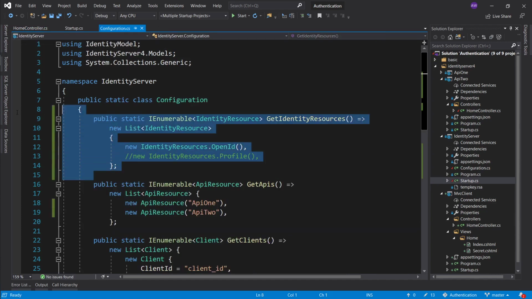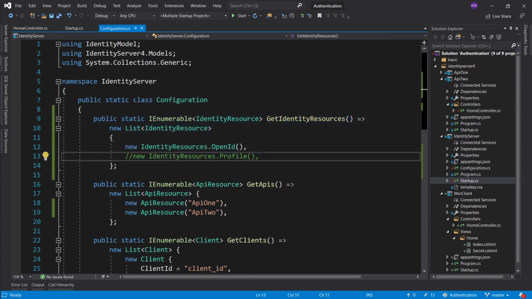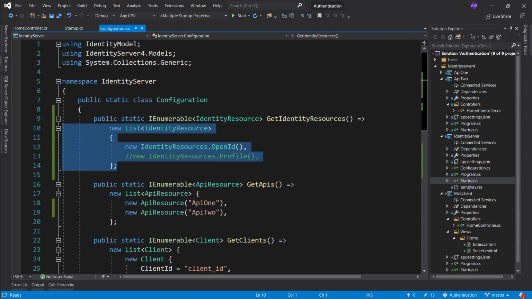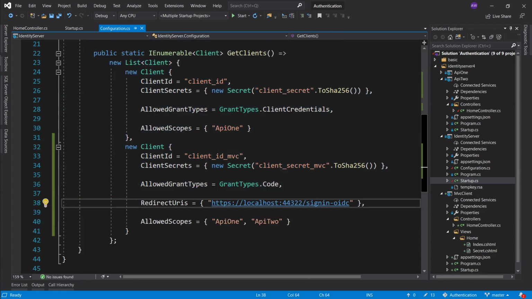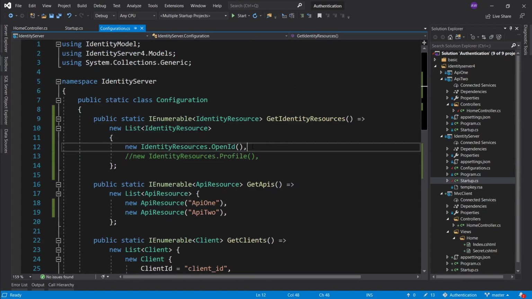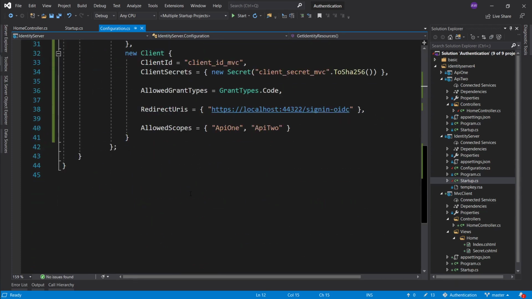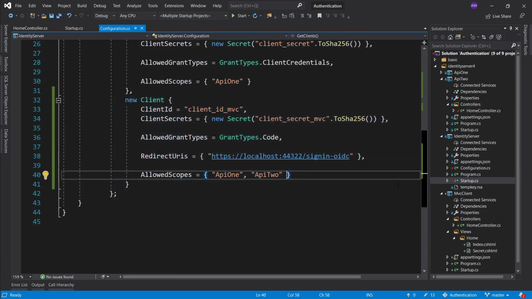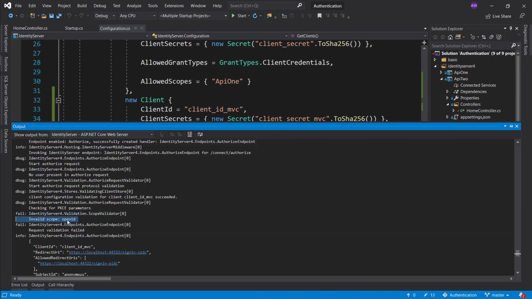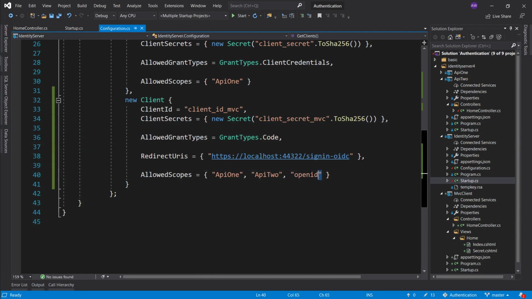Now that we have specified that these are the possible identity resources that you could get, and by the way, if you would want to add email, you add it to this list. Otherwise, your clients cannot request this scope. So again, because we have specified OpenID here, we now have to tell this client that it's actually allowed this scope, okay? So let's go ahead and type in OpenID. And rather than typing it out, you can just go ahead into here, grab OpenID and paste it here.